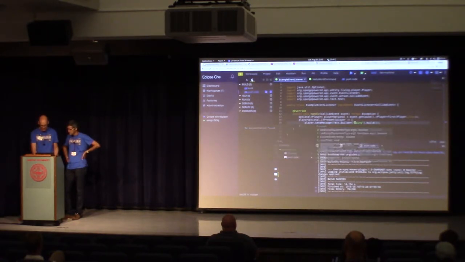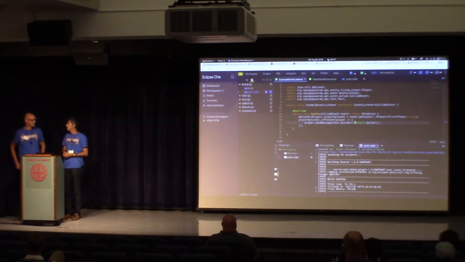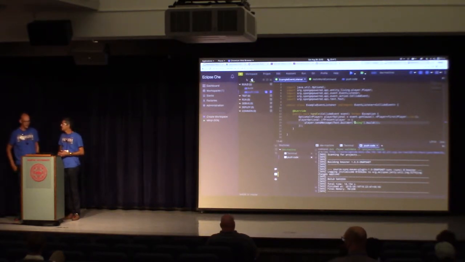Pretty cool. So that will solve one of those problems, and the other problem we have to solve is hot replacing this code. Because Minecraft is Java-based, if we want to hot code replace things in Java, there are a couple of options. There are these JVM agents that you can use to replace code. The Java debugger can do this. But it has limitations.